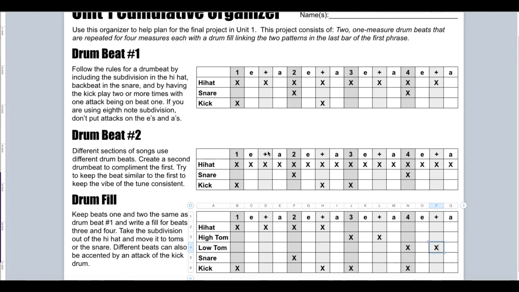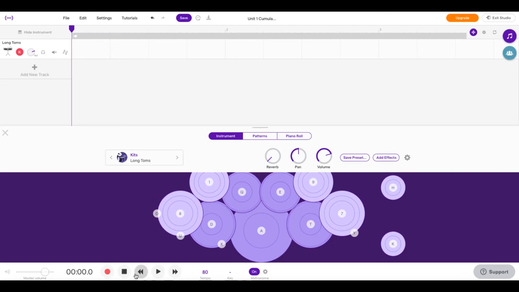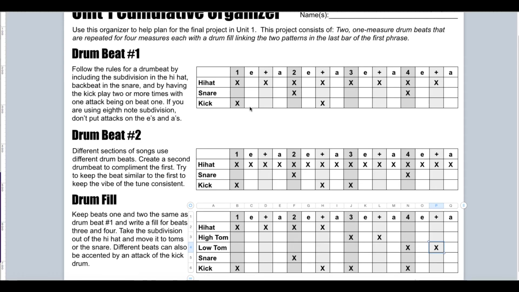All right, I think we're ready. So let's cue it up. Make sure that your playhead is at the beginning. 3, 4, 1, 2. Start with first drum beat. 1 and 2 and 3 and 4. And second measure. Third measure. Here's the 4th measure. Last measure here, and a kick crash right at the end.